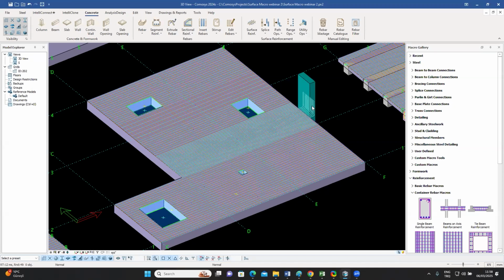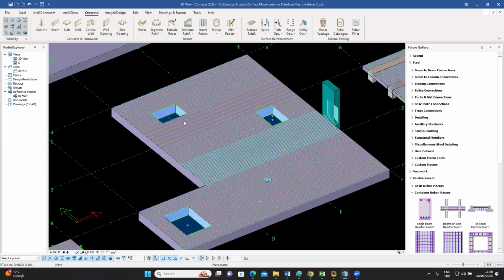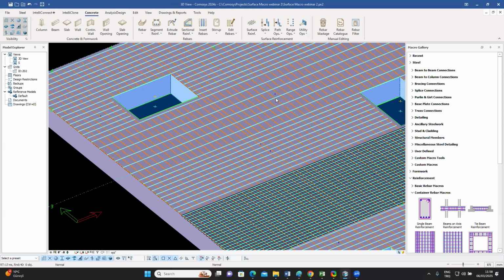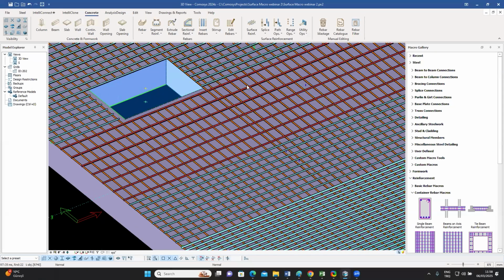We change the diameter. We see now we reverse the direction. We can change the spacing of the main surface macro and see what happens. Let me go about another operation which is interesting, which is breaking a surface macro at a point. So, for example, this is a surface macro inside. This is a part of that region. I can actually break this.